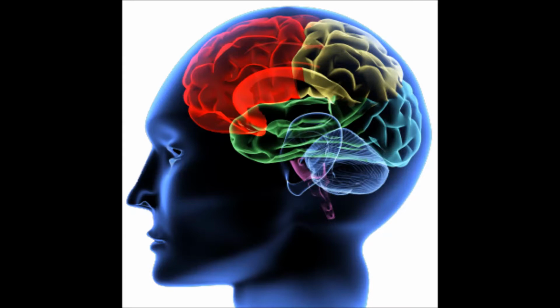So each of these areas of the brain is specialized in processing different kinds of information. The occipital lobe back here is involved in processing vision. Kind of odd, since your eyes are out here in the front, but that's the way it is, right? So if you get a blow to the back of the head, you may see stars for a good reason. All right? The parietal lobe up here is involved in processing touch and pain sensation. Those are collectively called somatosensation.